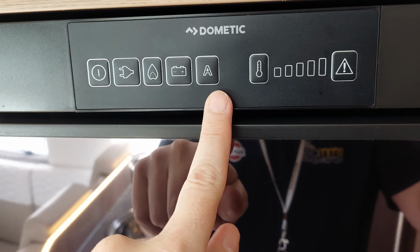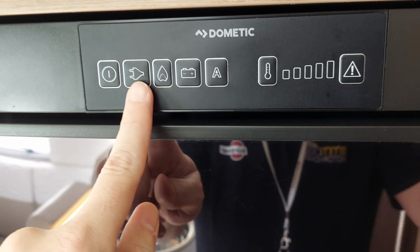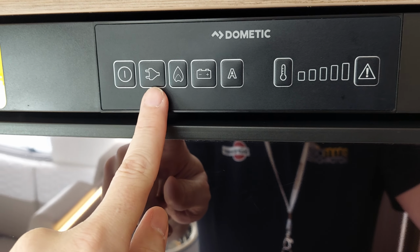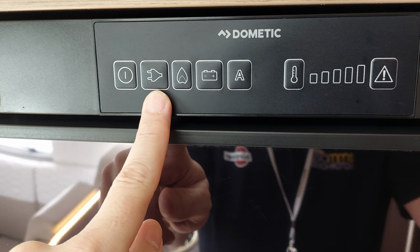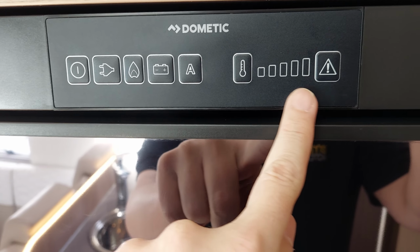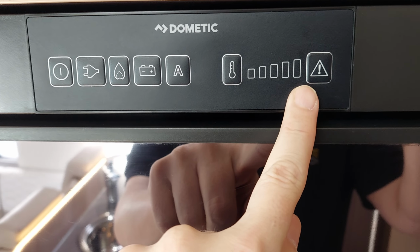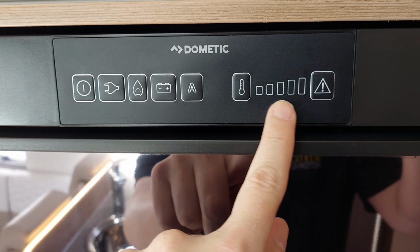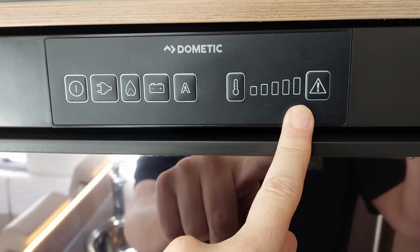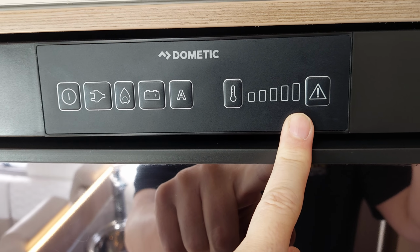However, we recommend you press the A. This is an automatic setting, and it will simply use them in this particular order. It will always use the electric on the hookup. You are paying for it, so you might as well, and that will sort it. This then gives you the level that you wish your fridge and freezer to be at, and do keep in mind that it does take a little while for it to get to a cold position. So anything that you're storing in that, it may take a few hours to get to that stage.